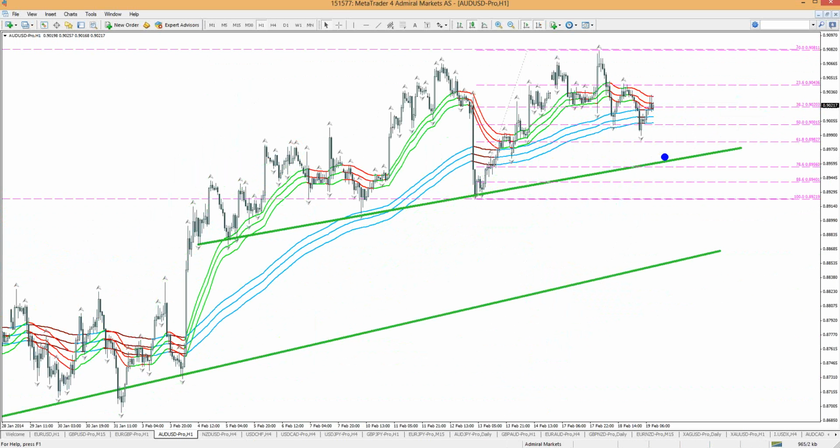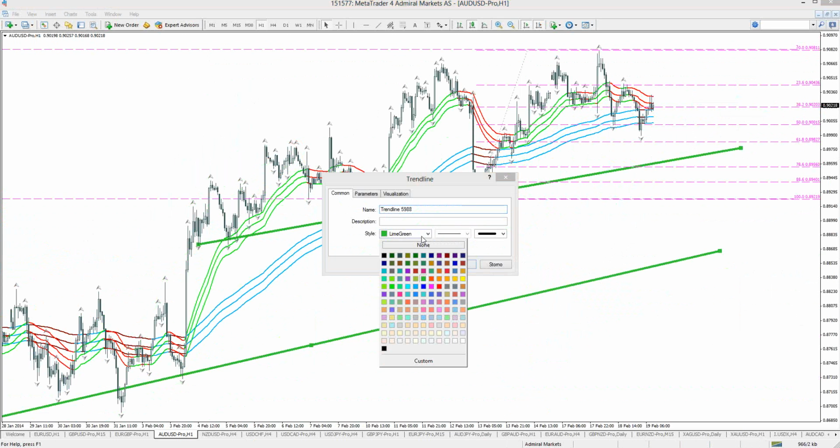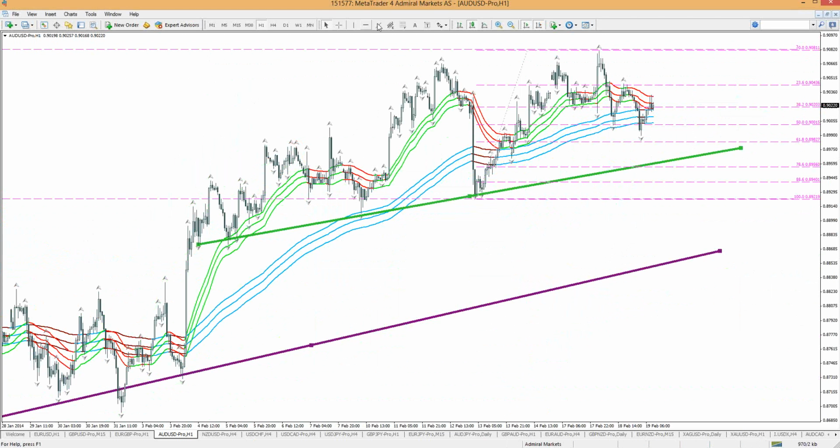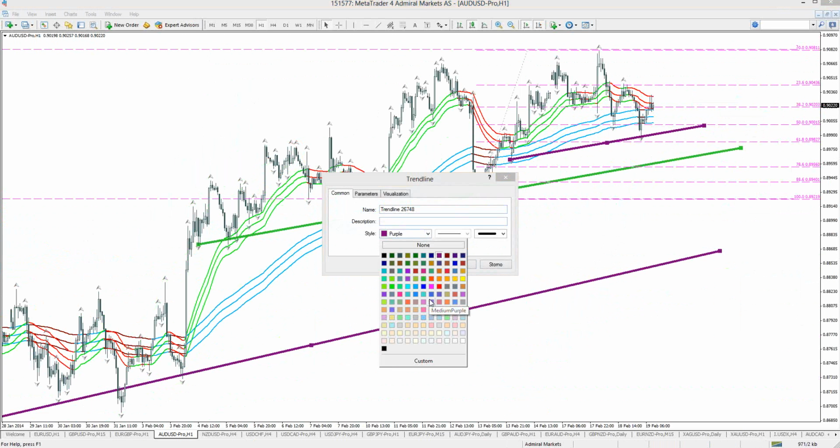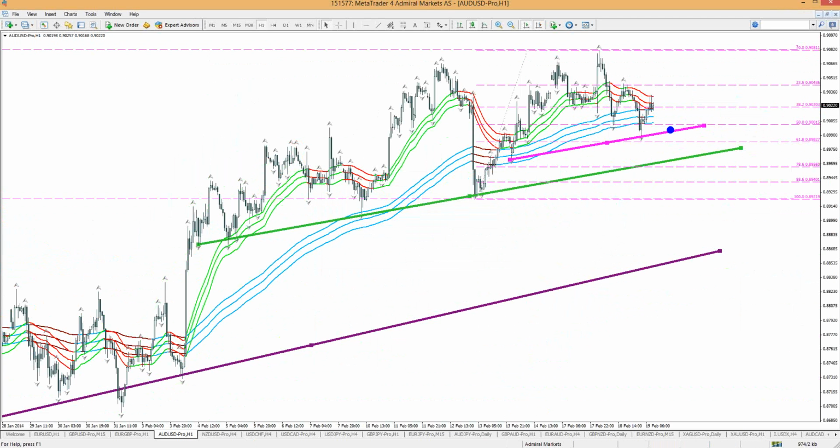So what we'll really need to see is price move below this green support line here, this higher one. This green line, we would need price to break below that, or below this trend line that I'm now adding on the chart. Let me make that a different color. Below magenta, right? We would need that to have some idea that the trend is changing. Most importantly, though, I think personally, is these blue moving averages, this set of moving averages. Once we break below that, then there's a bigger chance of a reversal trend change coming up. At the moment, though, price is stuck between resistance and support.